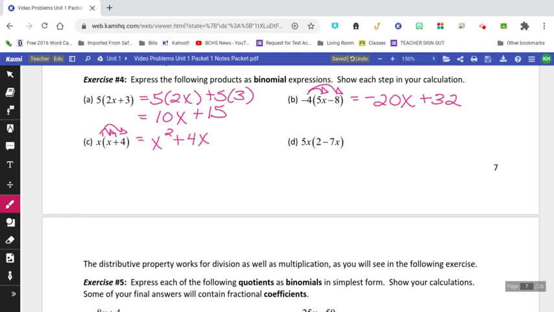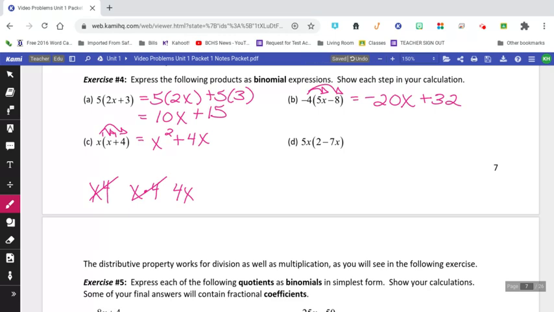4x. Please remember that when you write the product of a number and a variable, to always put the number first. We don't write this. While using the dot is technically fine, you really want to get in the habit of not doing that. Okay? We want to write it as a single term with the number in front.